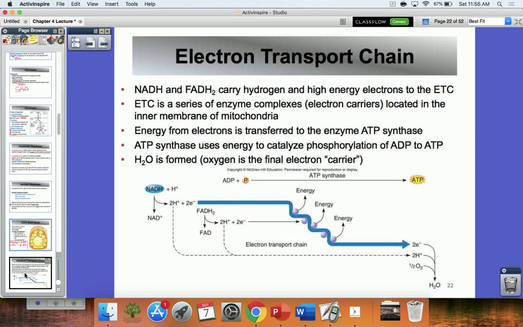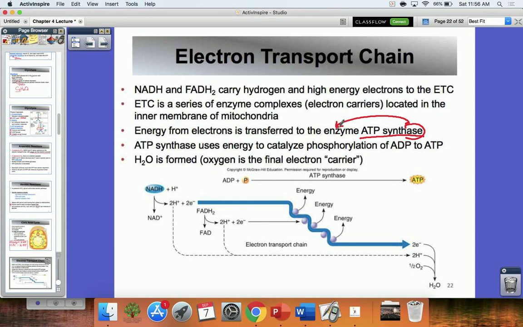Those high energy molecules are then going to be transferred to an enzyme called ATP synthase. And let's pause there. ATP synthase, what did that look like it may be doing? So ase, we know it's an enzyme, that's the ase part, right? Synthase may sound like it's synthesizing something or making something. What do you think it's making? ATP. And so ATP synthase will be using those high energy electrons to phosphorylate, or add a phosphate group to, ADP to produce ATP.